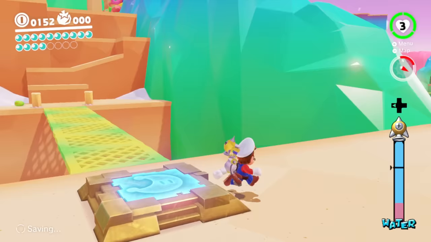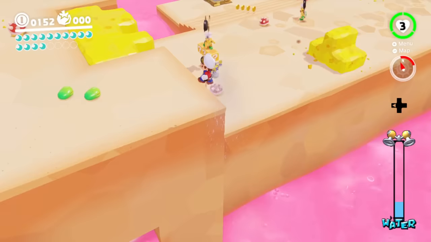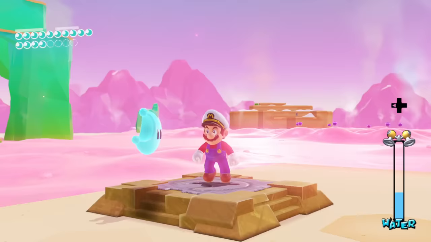Oh, the Power Moon is just over there out in the open now. Okay, so we should be able to get that relatively easily. Let's just make our way over to there. Oh, I'm moving in such a funny way. It's like I just land on the ground a little bit. And then we just keep going and then we hover.